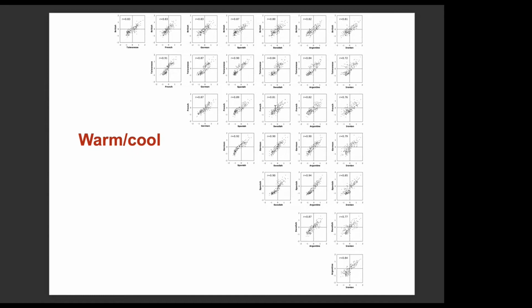As you can see, the correlation between different regions, for example, the top left is a comparison between, it's very small letters, Taiwanese observers, and the vertical axis is British observers. Each graph in this slide is a comparison between two of the 8 regions. There are very similar patterns for these comparisons, which is a very high correlation between any 2 regions in the study for warm-cool. Perhaps you will think, of course, because warm-cool feelings about color need to be universal, right? Well, we think in this study that was the case. Next slide, please.